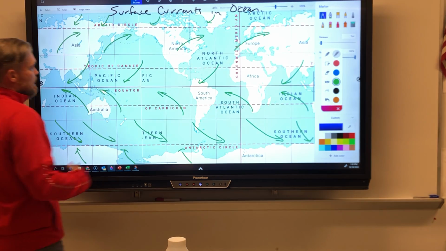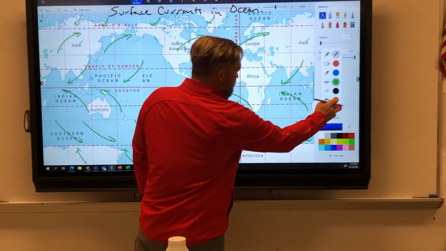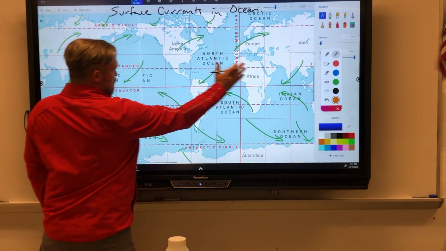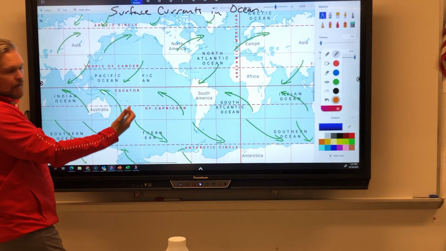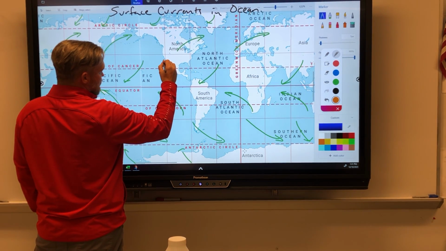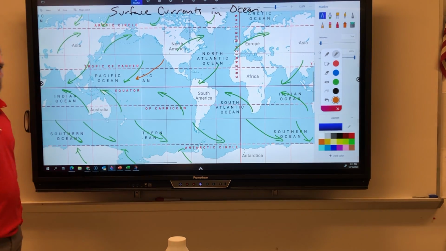So if we look at that, these are our winds, our prevailing winds, right? And so if we are pushing water from here, let me change colors. From here, if the wind is blowing, and the wind is blowing all across here, not just where the arrows are. So if we start at land and we blow wind across here, we're gonna push water towards the equator here.